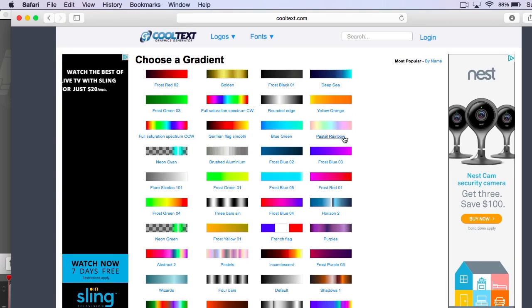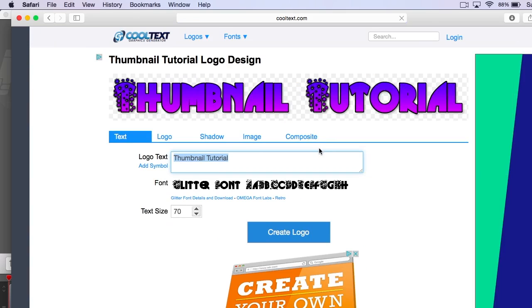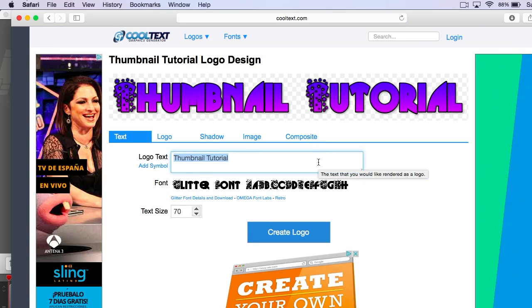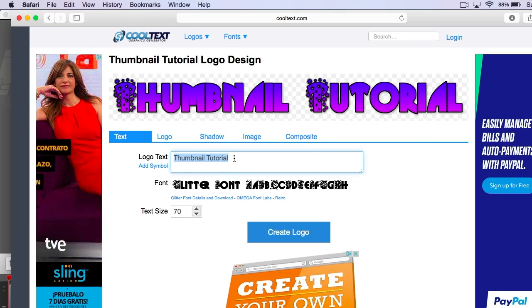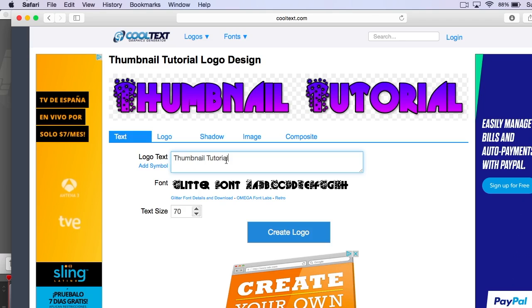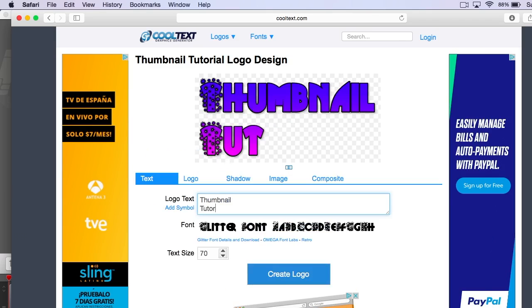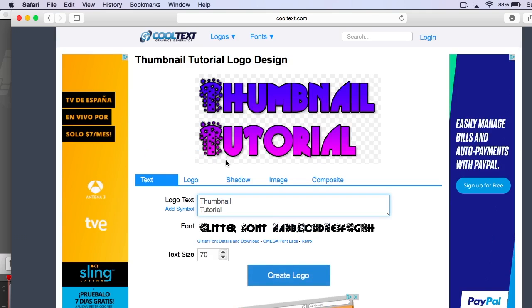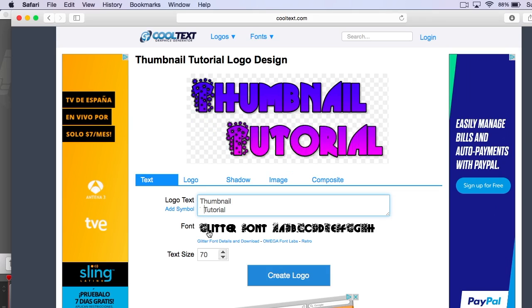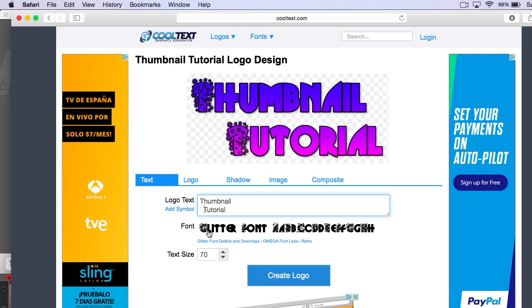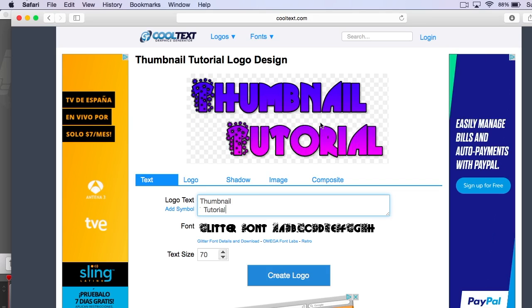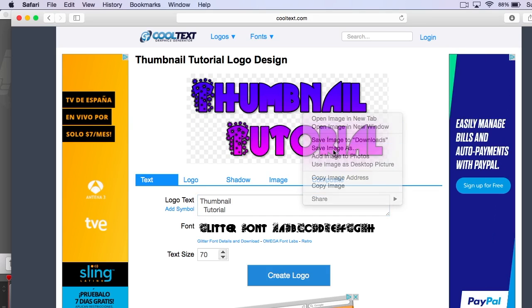I'm gonna go ahead and choose some frost blue, whatever that is. Looks cool to me. But what I'm actually gonna do is, let's see, that might be a little long. So I'm gonna go ahead and press enter and throw that right under, like that, and make it a little center. Oh, you know what? That's actually pretty cool. Yeah, I'm gonna leave it like that. And once you're happy with what you have, go ahead and save that as an image as well.